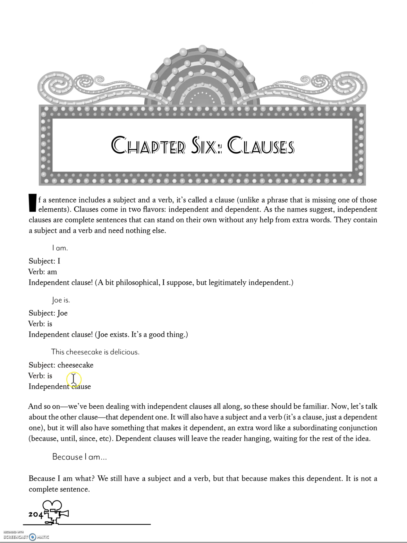Cool. But what if you add an extra word to the beginning of your sentence? What if you add a because? Because I am. It's like, because I am what? Or because I am why? You need the rest of the idea. So this has become a dependent clause. It needs something else in order to be complete.